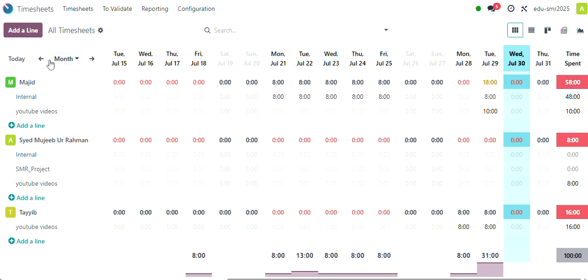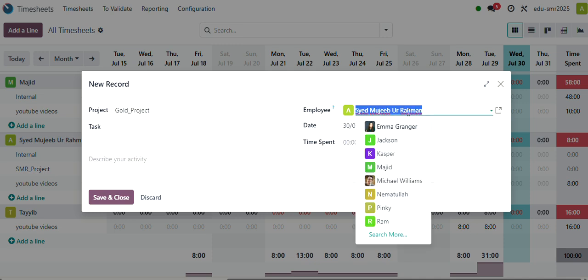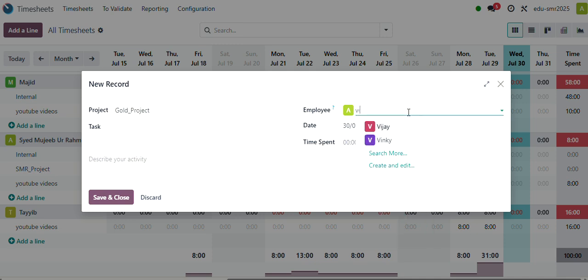Now after opening the Timesheet application, I am adding those employees here. So add a line, now assigning a project here. The project is the SMR goal project. In this project, Winky.